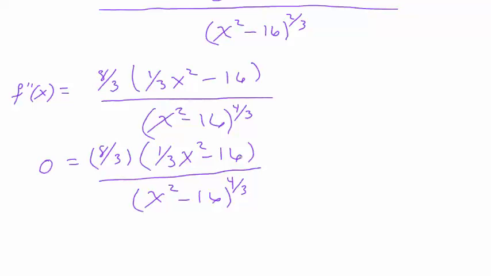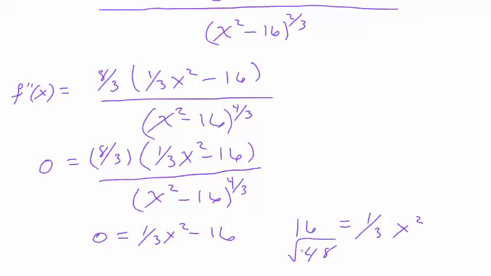All right, so we set the numerator equal to 0. 1/3 x squared minus 16. Get the solutions for that. So we bring 16 over, and then we have 1/3 x squared. And then we take that, multiply that by 3, and that's going to be 48, right? x squared equals 48, and of course we've got the square root, plus or minus the square root of 48 is equal to x. Okay, so that's going to be something we put on the number line for sure.